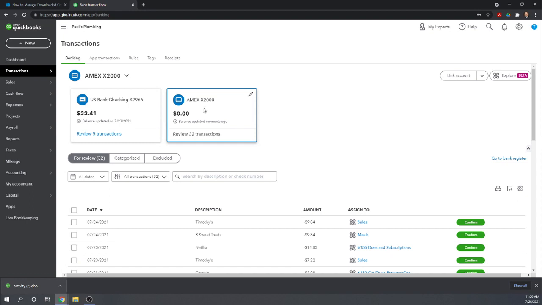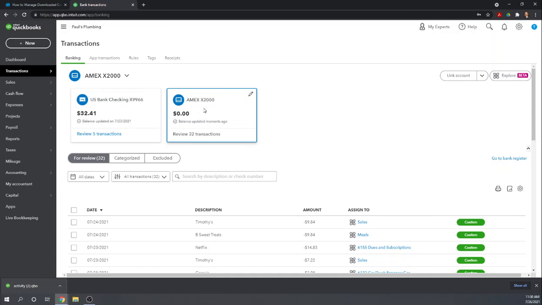Okay? Very simple. Now, if you choose to import them with a CSV file instead of a QBO file, and really the only reason to do that would be if a QBO file is not available, the process will be the same. There's just one extra step where you have to help QuickBooks map the columns in your spreadsheet. So each column is a variable or a field for QuickBooks. It's going to ask you to map each column into which field in QuickBooks you want that information to flow. QuickBooks will take its best guess for most of them. A lot of times it's correct, but you need to go through, and there will be two columns on the screen. You'll have to map from the CSV column to the QuickBooks Online variable. Not difficult, it's just one extra step.